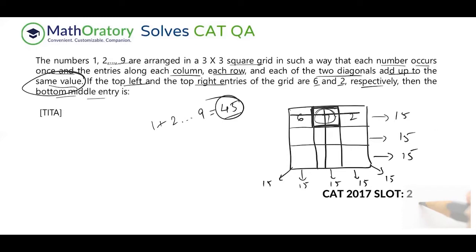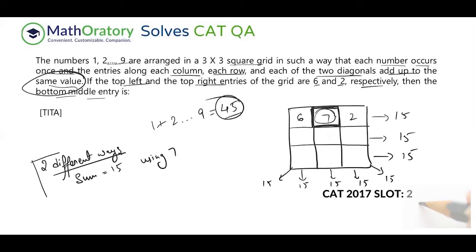Because this column adds up to 15 and this row adds up to 15, there should be two different ways to get a sum of 15 using the 7. And that is precisely the reason the 7 goes here. I mean, think about it. The 6 and 2 that we use up in this row with the 7, we cannot use up 6 and 2 again, right? Each of the cells has to have different values. So essentially what we know is there has to be another combination which gives us 15, isn't it? So let us focus on that.